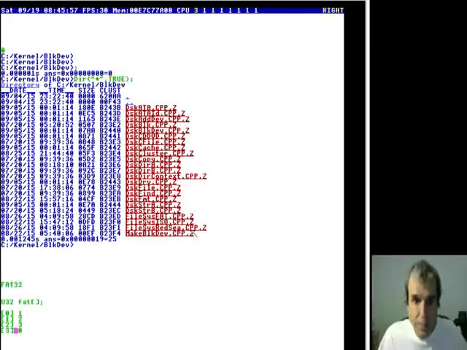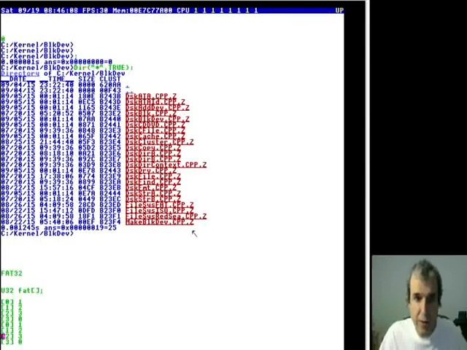Anyway, so you have one file that's right here, and then you can have another file, and if you wanted to grow this file, you could replace this 0 with an 8, and now you just added a block to that file. And so that's how a FAT table works.